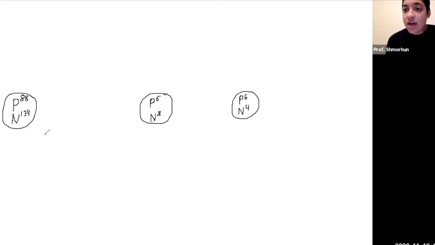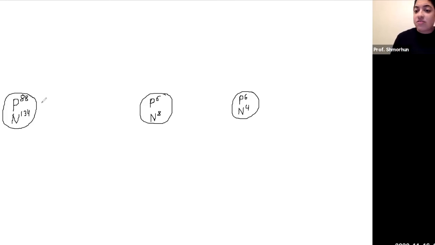So let's take a look at the first type of decay, and that is alpha decay, that emits an alpha particle as a result of radioactive decay in the first place. So what happens is alpha decay occurs in elements that have an atomic number of greater than 82, which means it has 82 or more protons in its nucleus. So any elements that you see on the elemental table with 82 or greater as their atomic number are more likely going to undergo alpha decay because that nucleus is so unstable and so heavy.